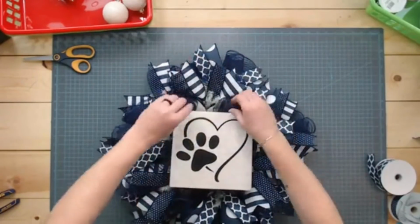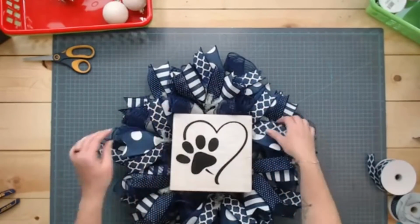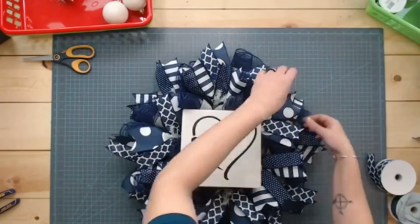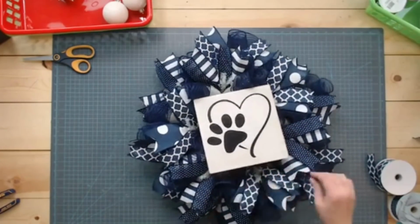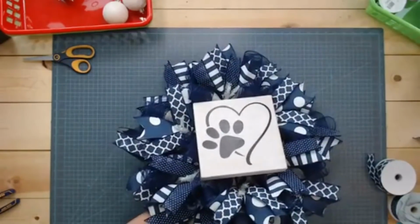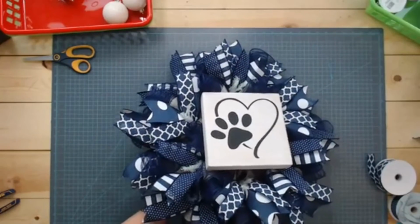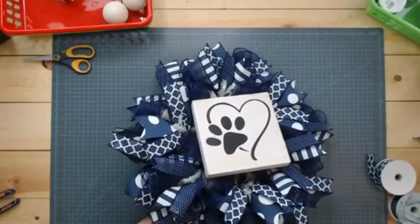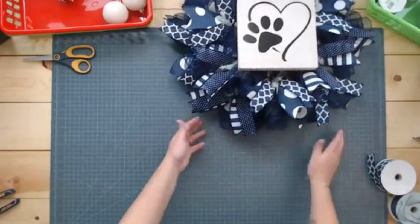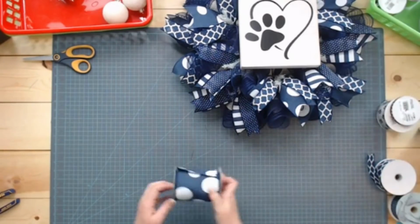Now, if you squashed any of your mesh, you can pull it out from around the sign and straighten your ribbon. Now I'm going to tack down the bottom just a little bit more so my sign doesn't get all floppy. All right, so now we're going to do the big bow.